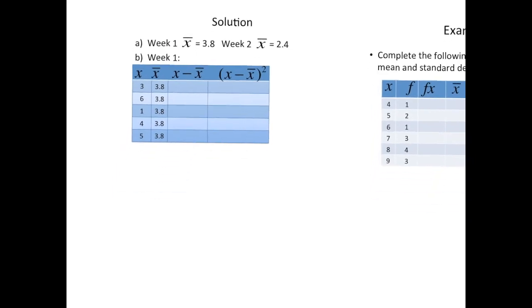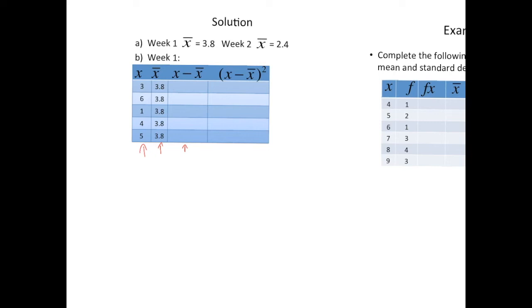Okay, you ready? So, what's happened here? What have we put in this first column? For week 1, all the actual results, or the actual number of lates. What's in this column for every single one of them? The mean for that week. Everyone okay? So now, what do you think I need to put in this column? What do I need to do?